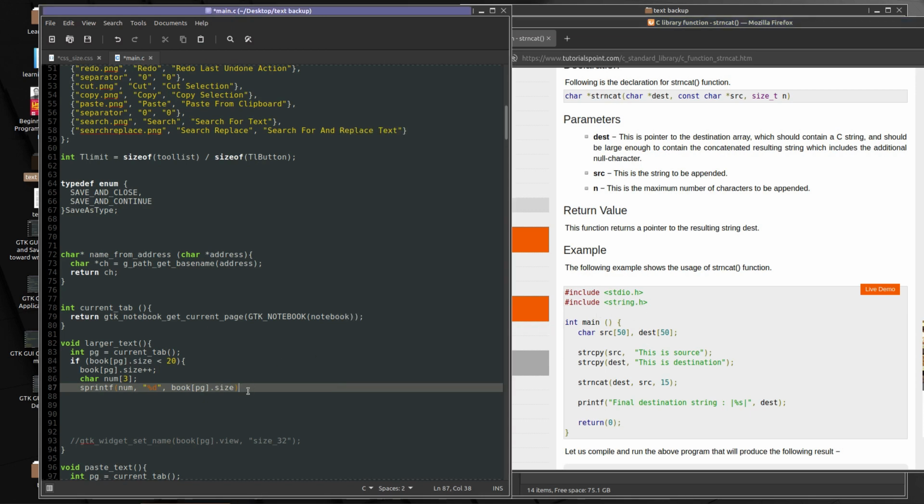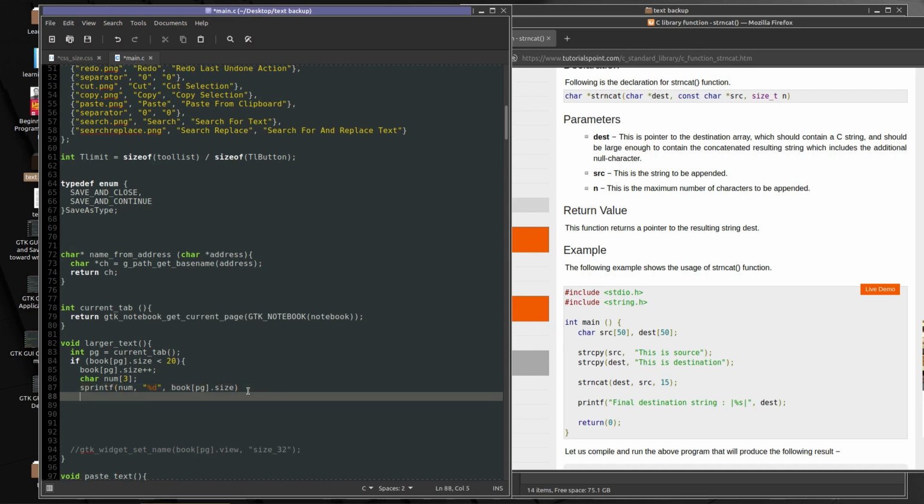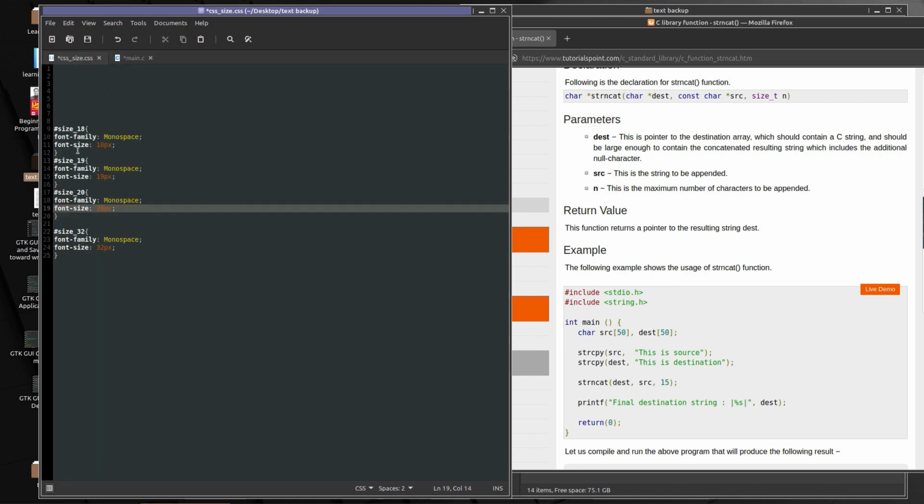So our second string is going to be char, and I'm not sure of the size yet, so it'll be char name, not sure of the size, equals size underscore, because that's the naming convention that I've used in my CSS file: size underscore 18, underscore 19, underscore 20.